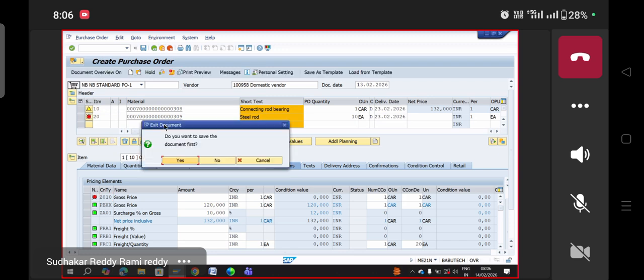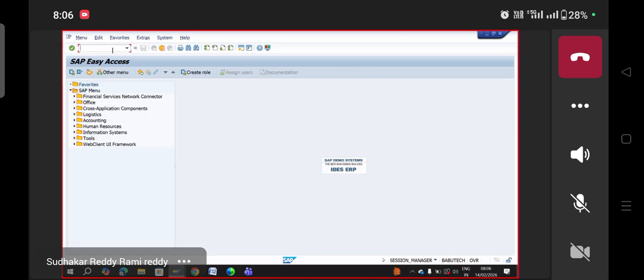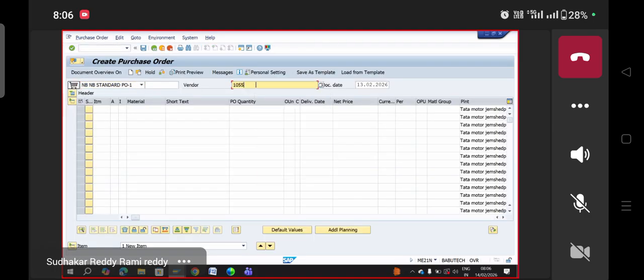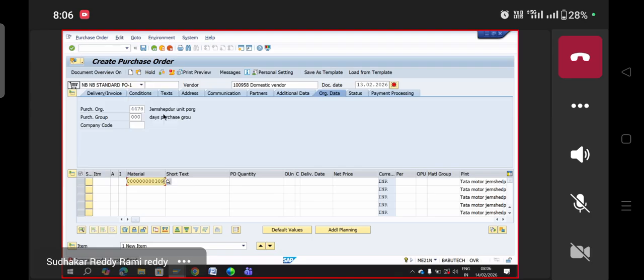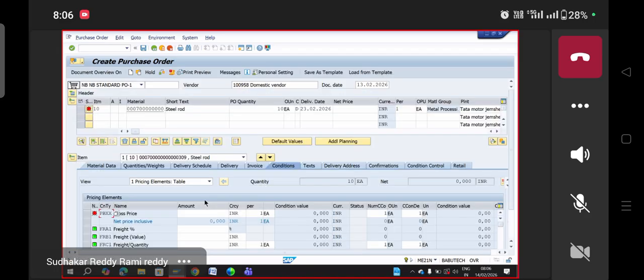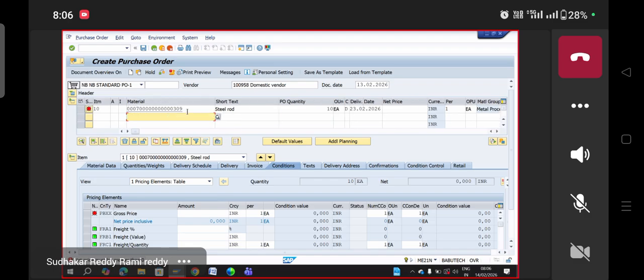Now, in the PO, this is the data. Now for this 100, as per the order.